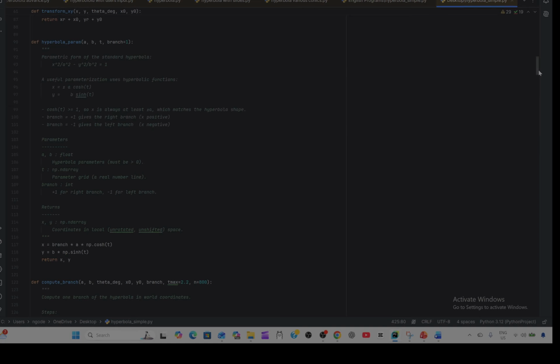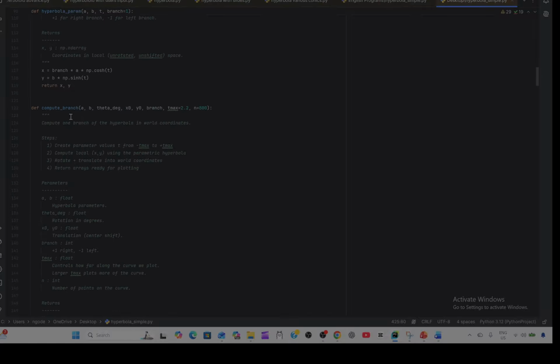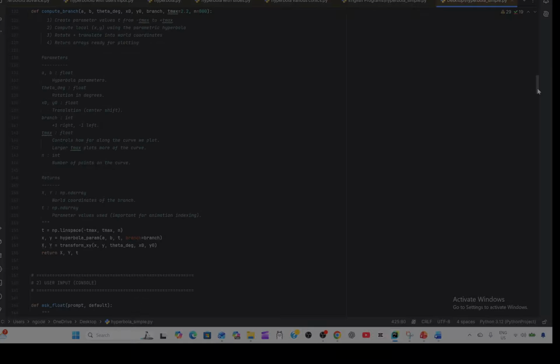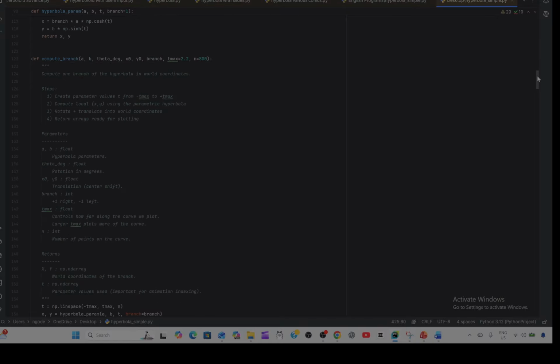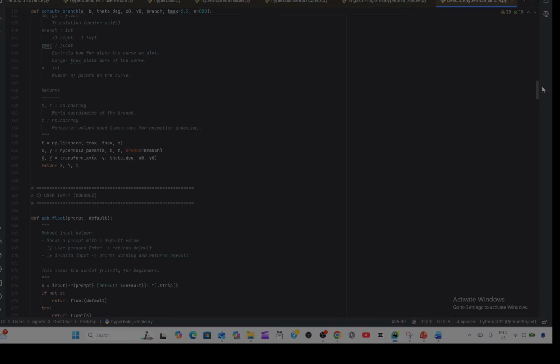That's why you got a hyperbola that returns x and y. To compute branches, you got to know how to compute the branches. This is all explained: create a parameter value t. All this one you got to create, b is again a float. There's a number that we need to know. There's a float number, rotation degree, xy float two. They are all real numbers, right? Or you can use a decimal place and so on, right? So we return it. Now the syntax we're using explains a lot, but now here, when you're writing the program, you use np.linspace, and it will return x, y, t, and give you the function to compute each branch of the hyperbola.